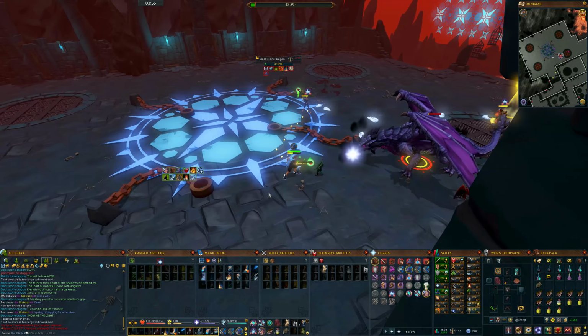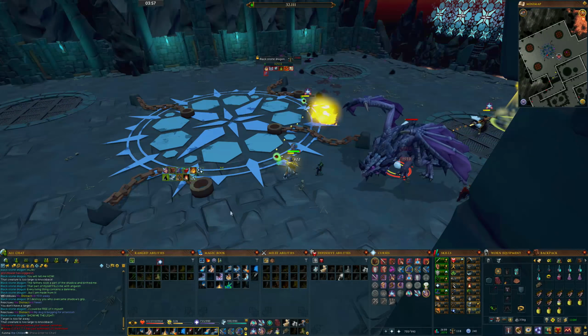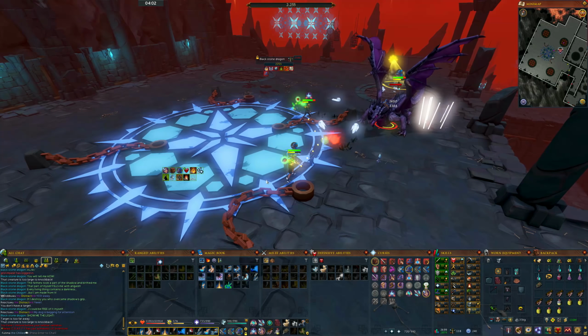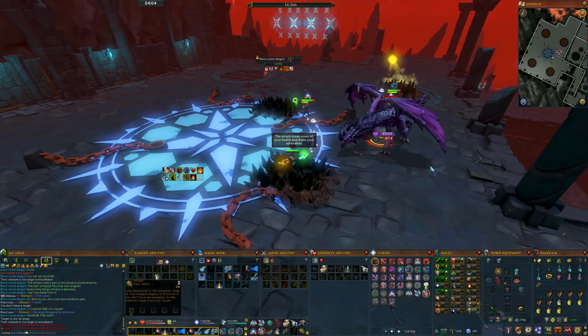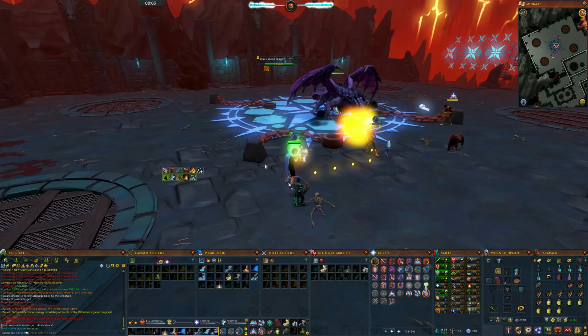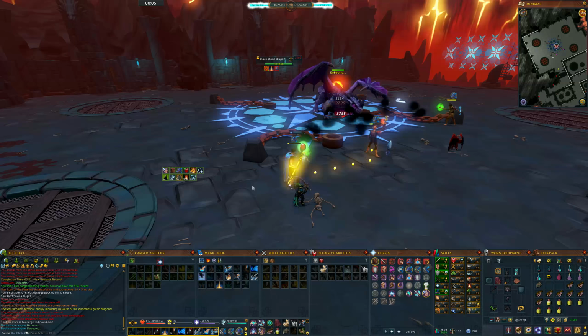Another mechanic I did not mention is the shadow bomb. Now the dragon will say, "Get out of me," or "The shadow overwhelms." The dragon will then choose a player and hit him for 4,000 typeless damage. I did not mention this at the start because you can really ignore this mechanic as long as you keep your health up high.